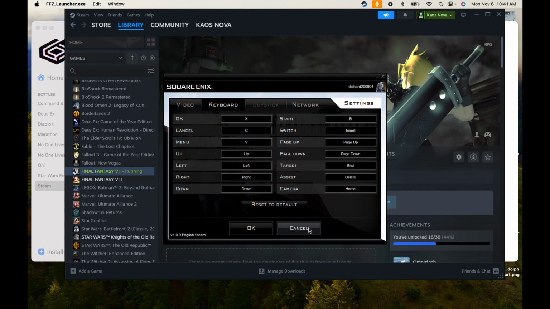So you make sure you know what the keys are for playing the game, because it's hard to get access to them when you're actually playing this in the Steam version, which is an emulation of the Windows version of the game. Only it's on Steam, so you don't have to do any of the disc changing you had to do in the old PS1 days.